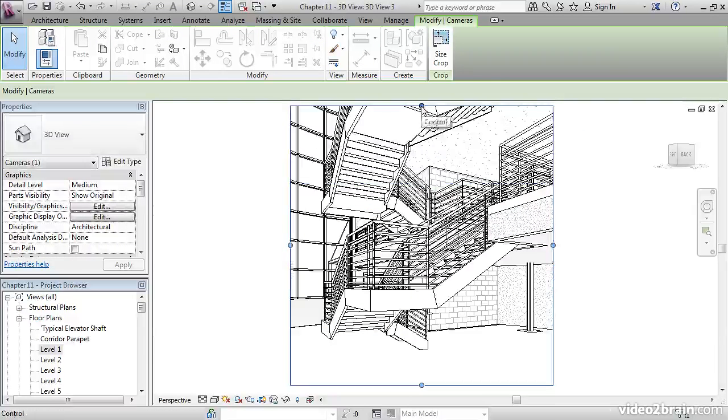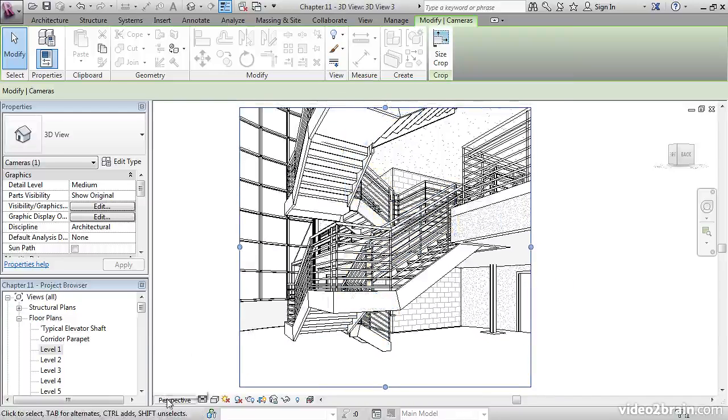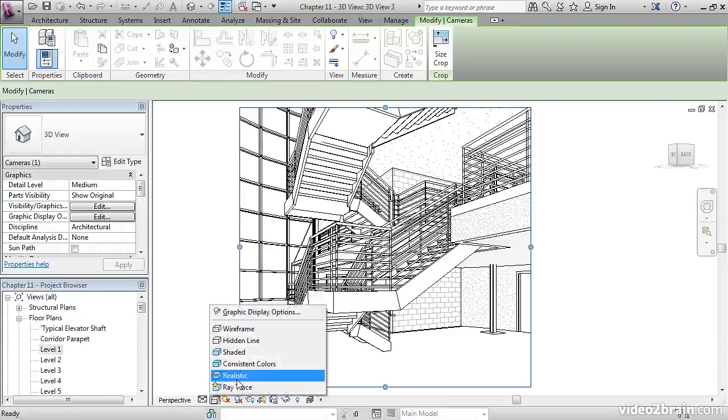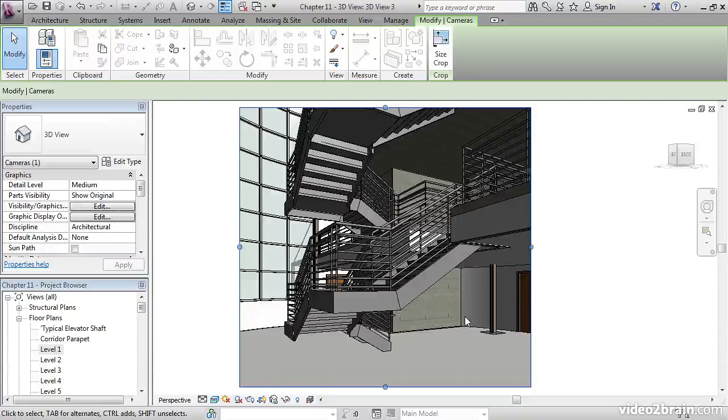Slide open this window and slide this grip over a little bit so we can get a good look at it. Now, what I want to do is introduce the View Control toolbar. It's in a perspective view right now, but on the Visual Styles button that you see right here, go ahead and click that. Let's go to Realistic. It gives us a realistic view of what we're going to be modeling in this area. Now, let's go ahead and click on Full Navigation Wheel. And we have all these tools for us now.